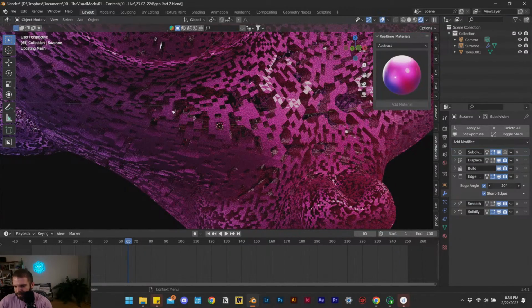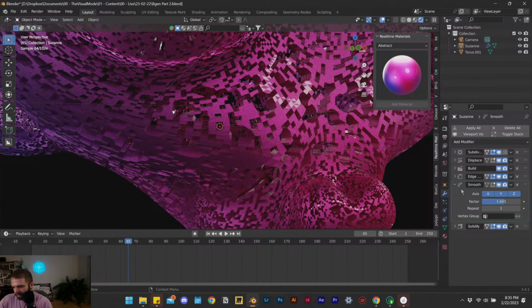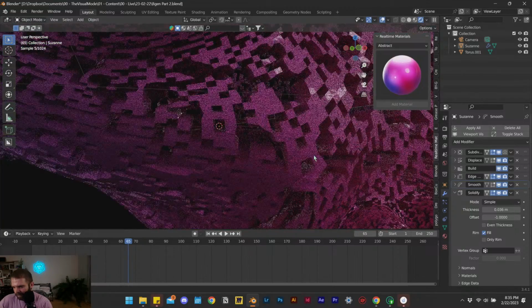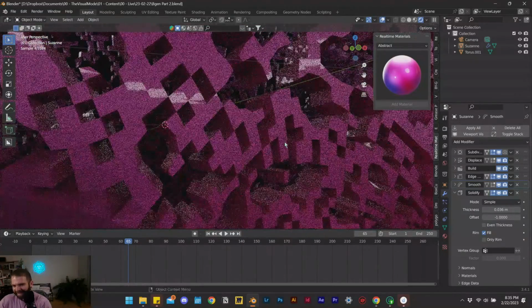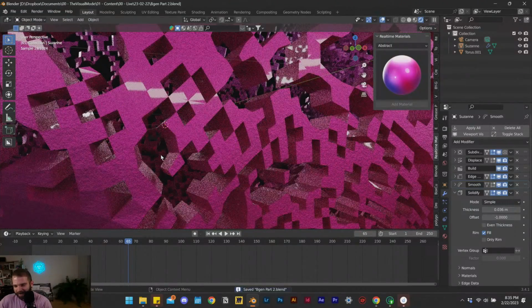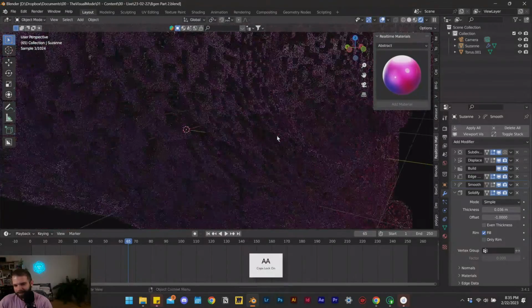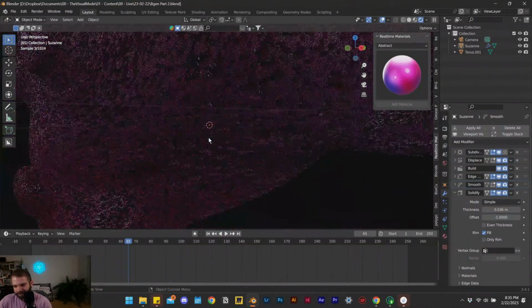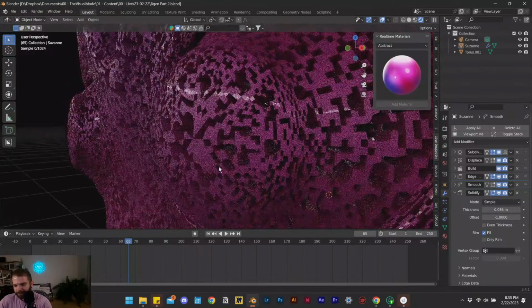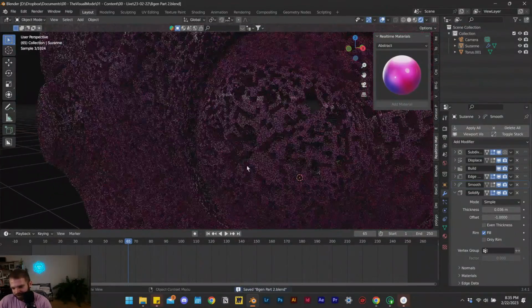Modifying that angle doesn't seem to do too much. So we'll keep it on the original at 30. Smoothing, I'm not gonna mess with that because it might come back to haunt me. Anytime you have a really high dense or high quality model and you mess with its smoothing or its subdivisions to an unknown degree, it can cause a crash. So I'd just rather avoid that right now.